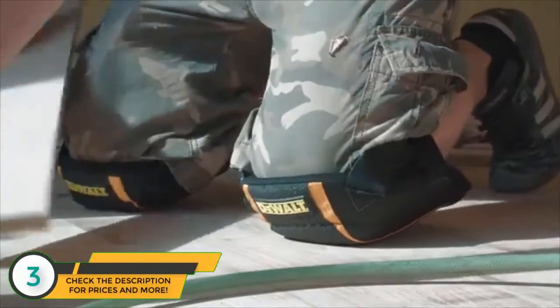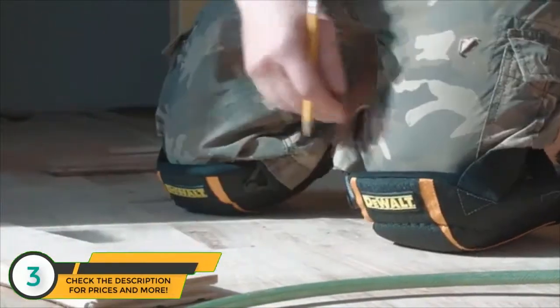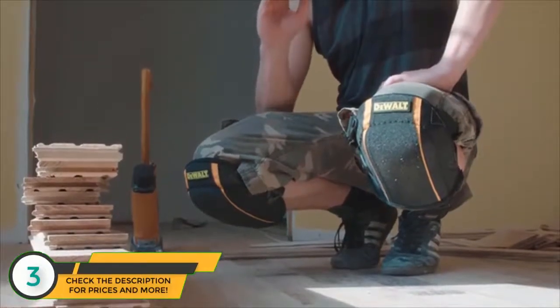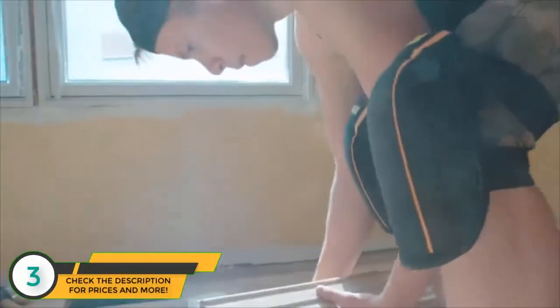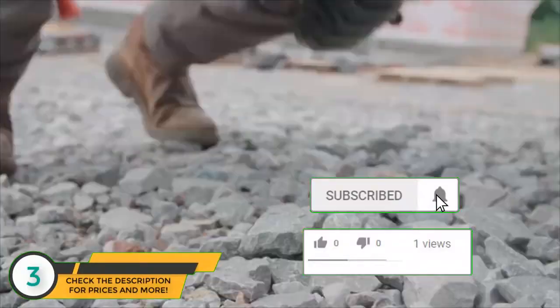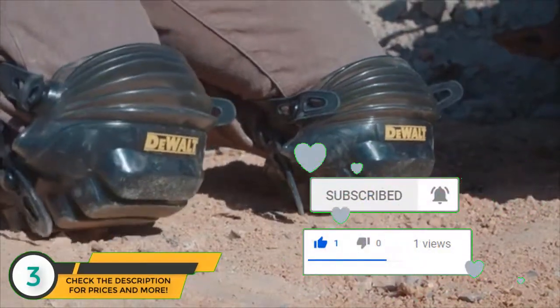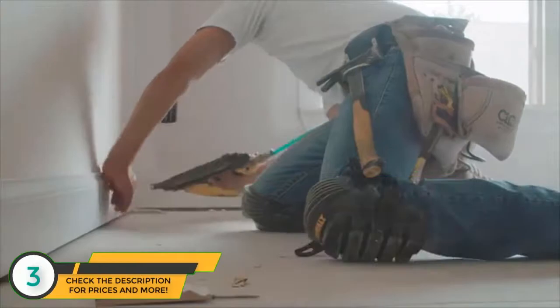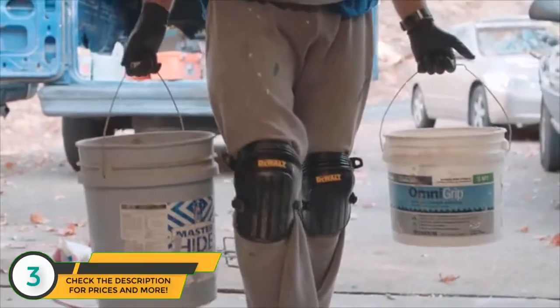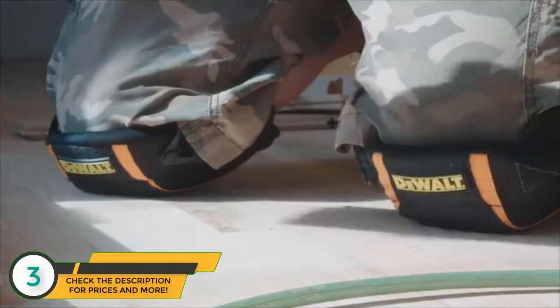Our flooring knee pads have high-density, closed-cell foam padding with core technology which helps reduce pressure on your knees for extra comfort. The soft cap design allows for forward and lateral movement to be easier. Our all-terrain knee pads come with gel technology and thick foam padding, which provides maximum cushioning for all-day comfort. Whatever the job, and no matter the surface, DeWalt knee pads. Guaranteed tough.